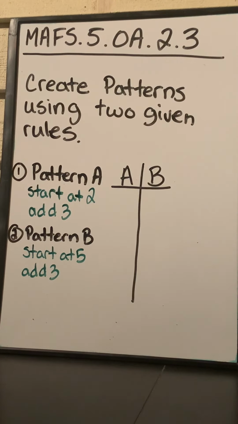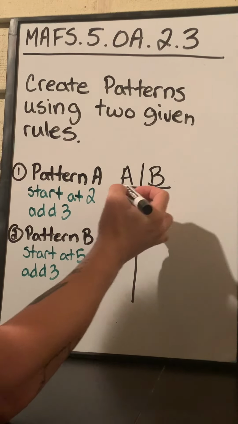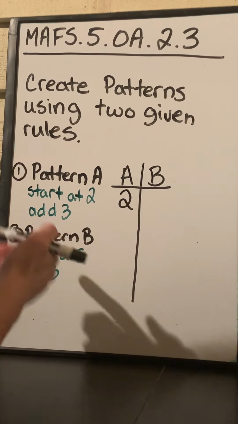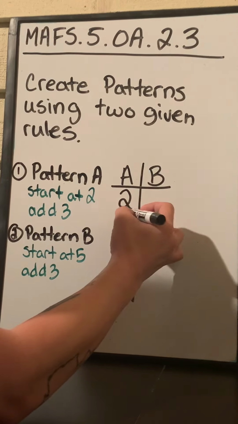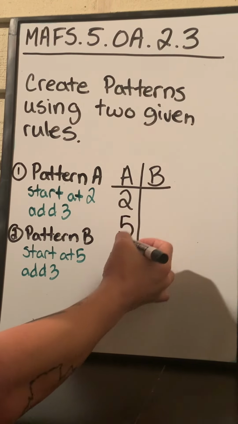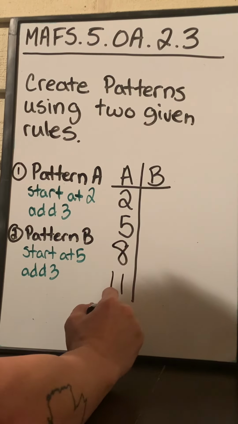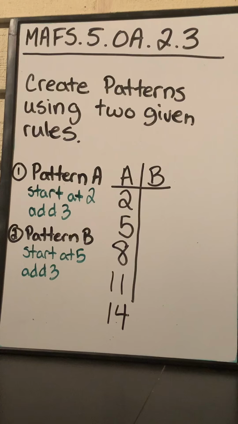So let's look at these rules. The first rule is start at 2. Make sure, that is very important, that you're starting at 2. And very simply, the second part of that rule is add 3. If we start at 2 and add 3, we're going to add 3 to this 2, so we go to 5 because we added 3. We're going to go to 8 because we added 3. We're going to go to 11. And then finally, we're going to go to 14. What I like to do is always have 5 numbers in my pattern. The rule as you advance through math is going to be the rule of 3: make sure you have at least 3 numbers in your pattern. But I like to go to 5 to be safe, and that's going to help you when we get to the next part of the standard.